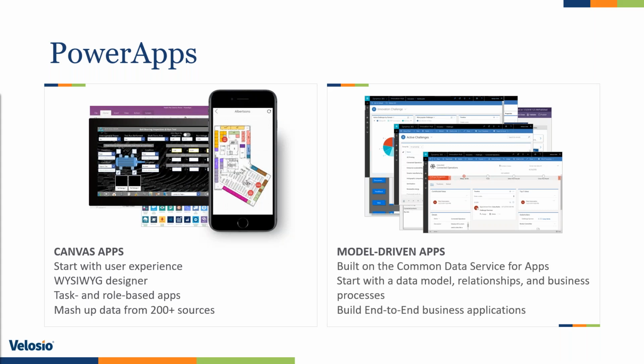The model-driven apps, the second type of application, are a little bit different in that they do not connect to the hundreds of data sources that the Canvas app does. The model-driven app actually connects to that common data service database that we spoke about at the beginning. I wanted to take the time to throw that in here. They are built solely on a database, on that CDS database.